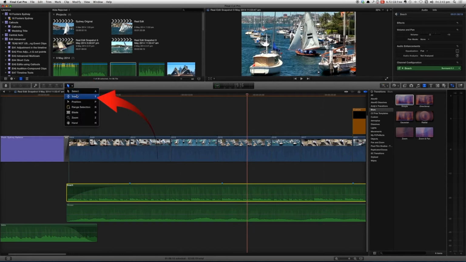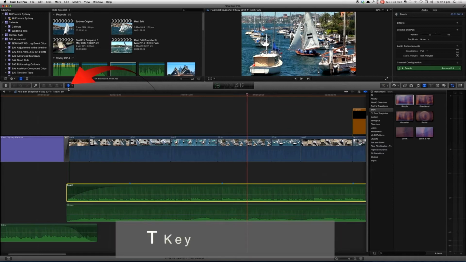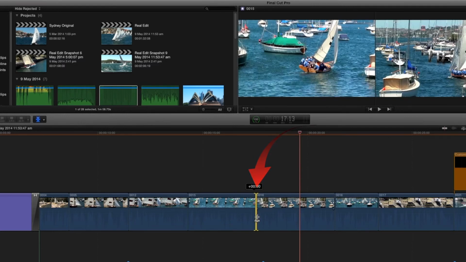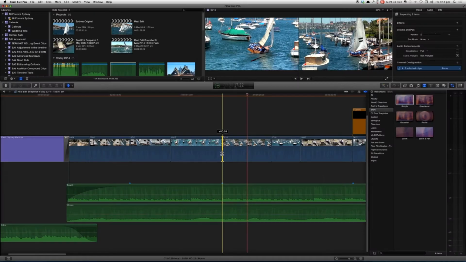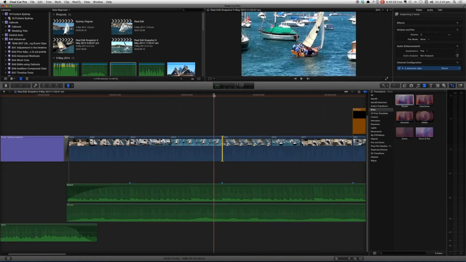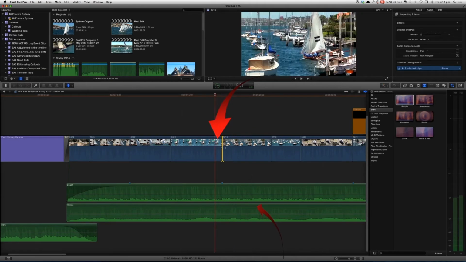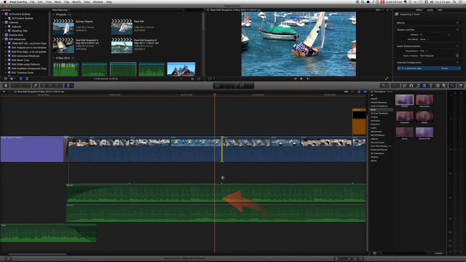I think that it's a good point to go between the two, so we can make use of the trim tool, and that's just using the T key. You can see that the trim tool marker is there, and by clicking on this point now, we'll roll between those two edits, and when it meets the marker you can see the line goes yellow. So that scene there is changing on the beat.